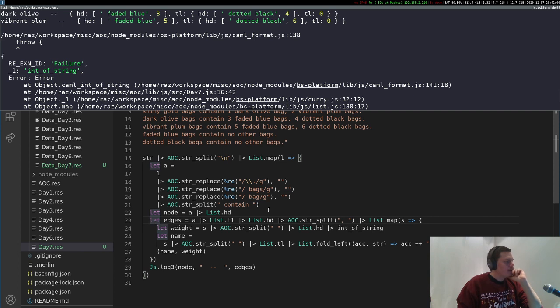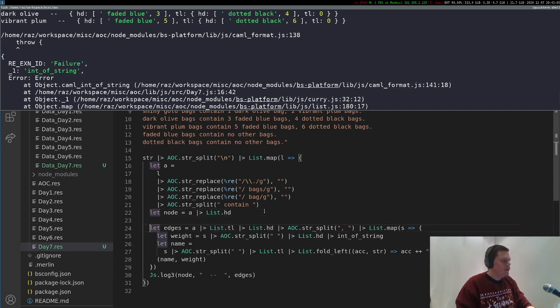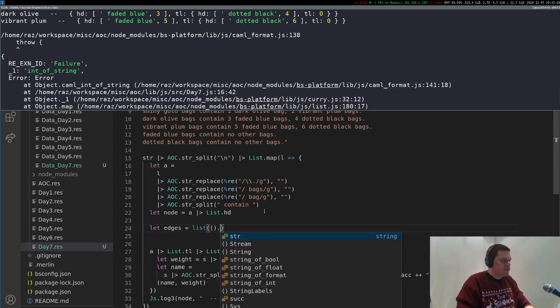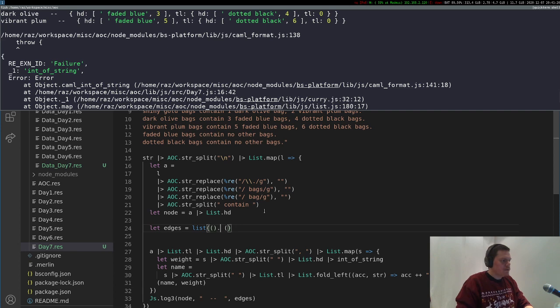So I guess this could be remedied by simply looking at the edges. So this will be a list of, or the idea is to have a list of tuples, I guess, something like blue and 1 or something like that.